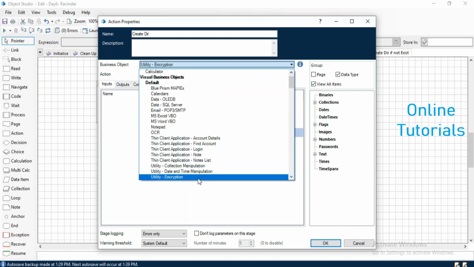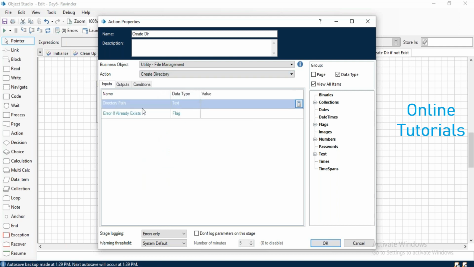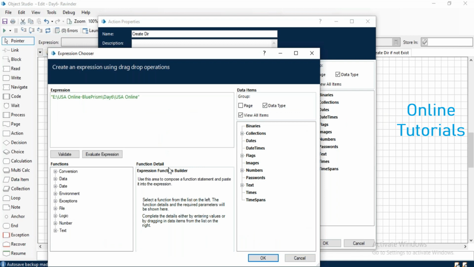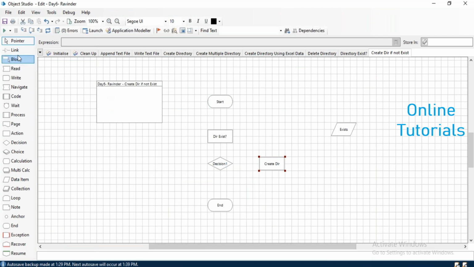Now here in file management, go with create directory, and this is the path. This one, the directory name. Now connect all these stages in sequence. Directory exists. If it exists, then end the process. If it does not exist, then create the directory. Now use this anchor stage to create a proper flow.